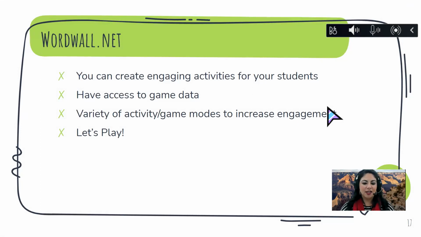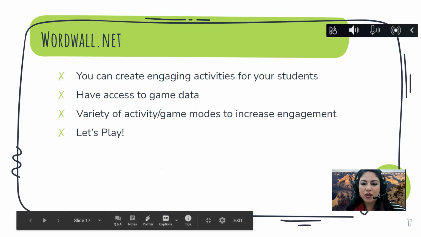So, WordWall.net. If you have not discovered WordWall.net, this is a different way to engage your kids. Again, I have this at the end, but you can easily turn this activity into something to teach content, to review, or just to introduce, and keep your kids engaged. WordWall.net also provides access to game data. There's also a variety of activities and game modes. Like we said, we don't want kids to get bored doing the same thing over and over again. So let's go ahead and take a look at wordwall.net.